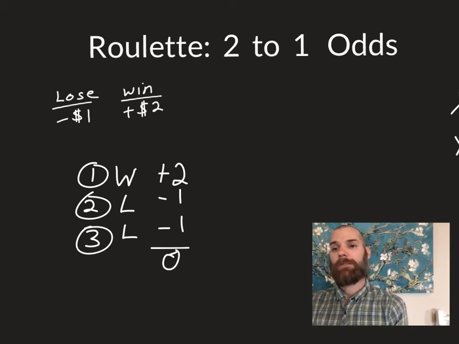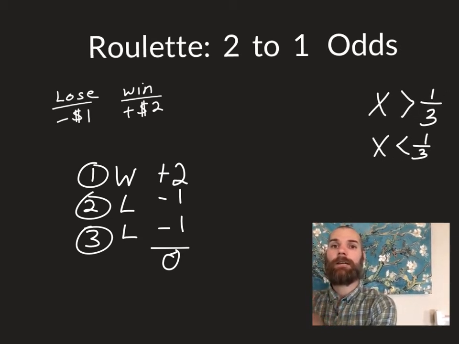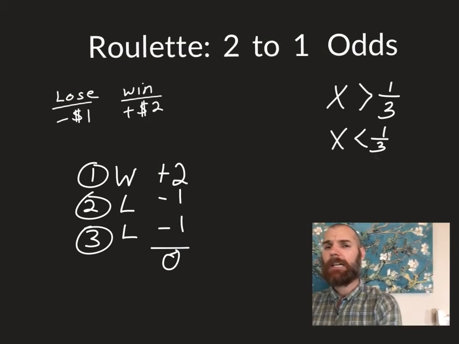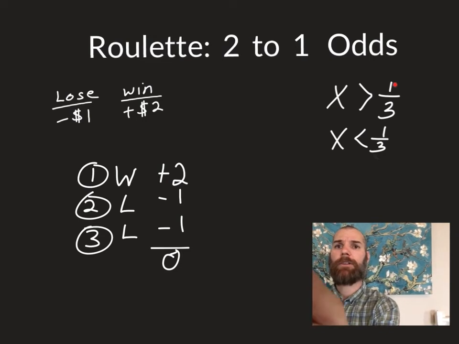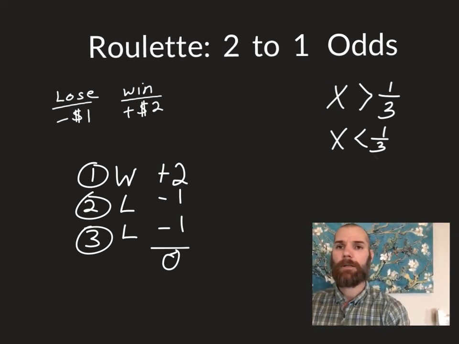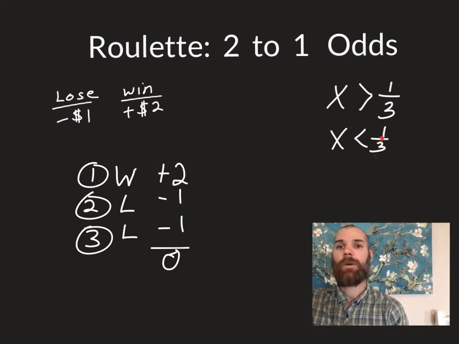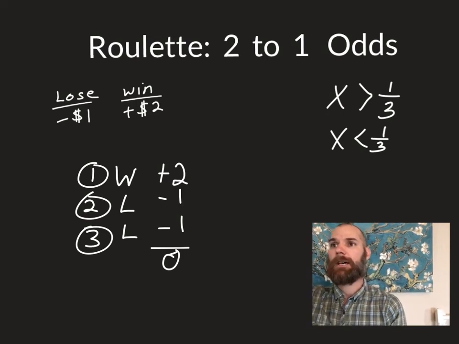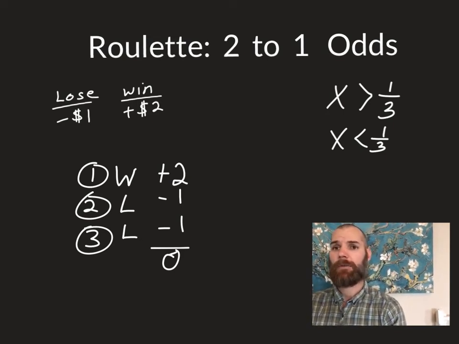Now if we extrapolate that idea, what would need to happen for me to make money and profits, or what would need to happen in order for me to be losing money? If I'm breaking even at winning exactly 1 out of 3, then if I won more than 1 out of every 3, I would be profiting. That would be good. And if I win any less than 1 out of 3, then I'm going to be losing money. That's the simplest way to think about it, just playing 3 times.